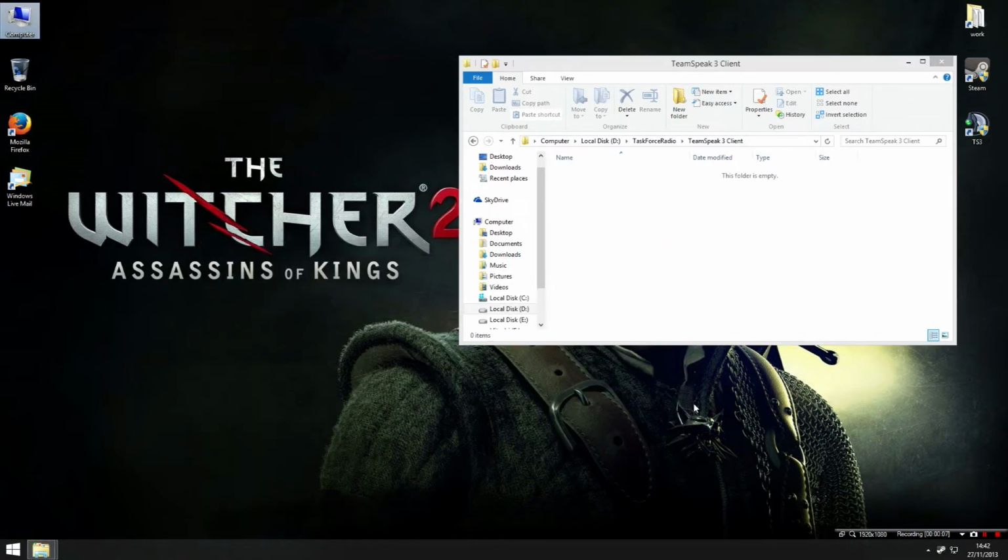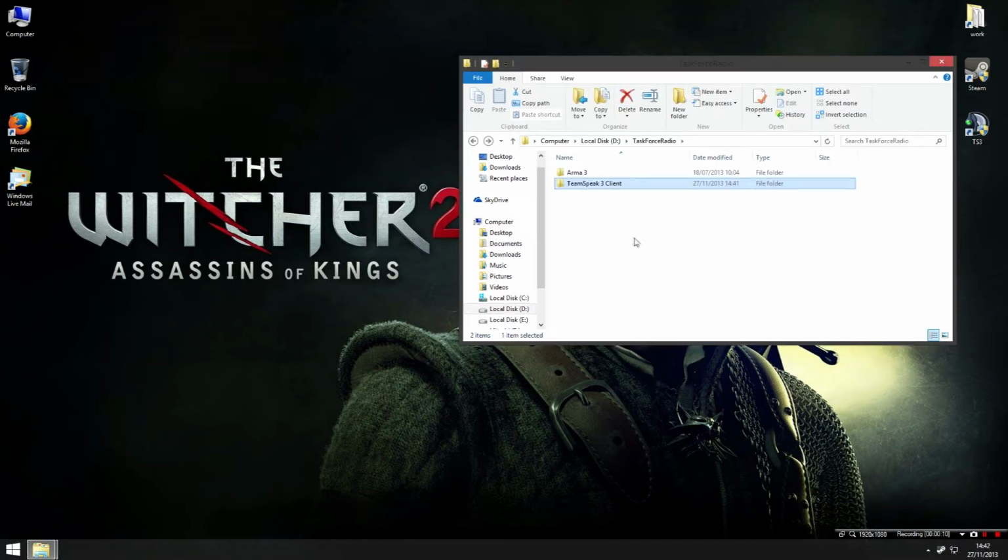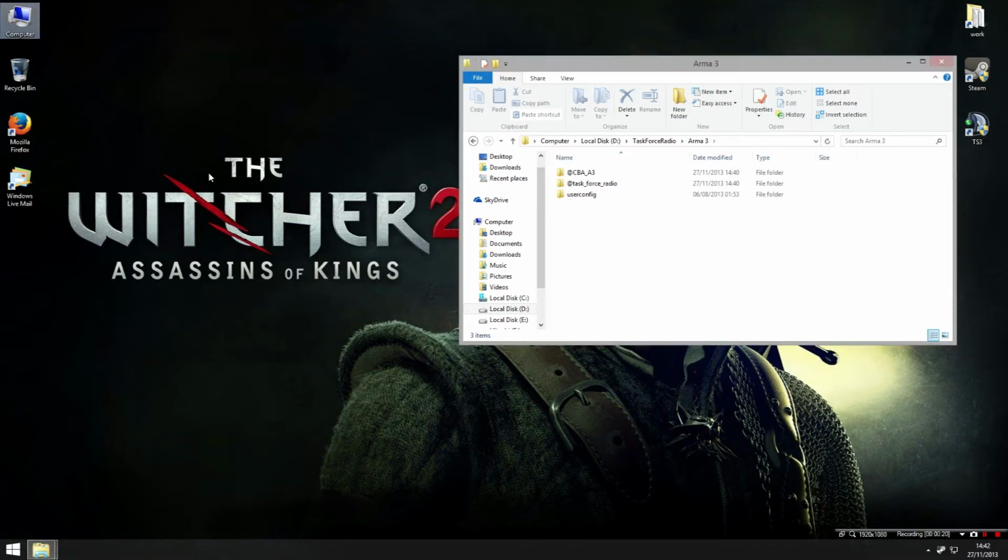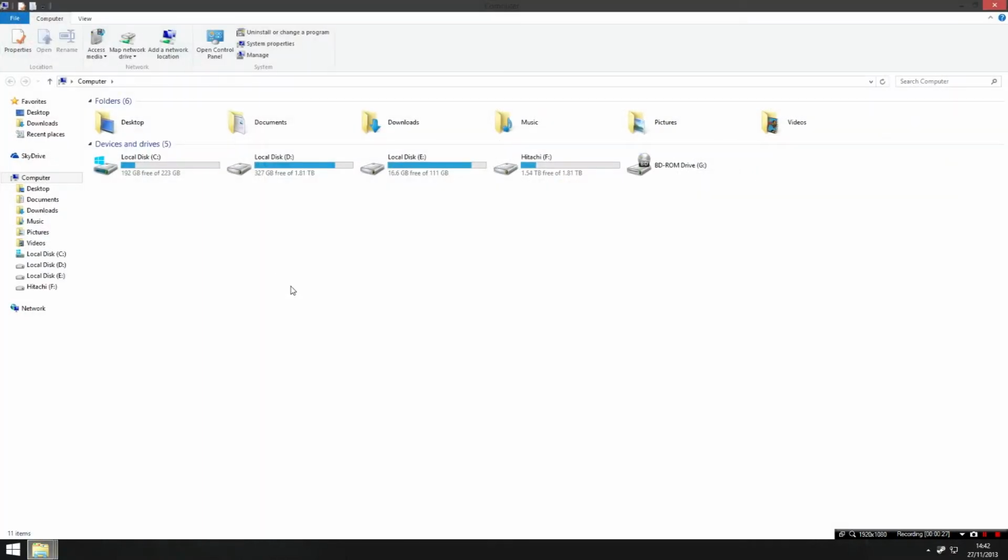Next we're going to install the mods for Arma 3. Go back and then go into the Arma 3 folder, and we need to copy these 3 folders into the installation folder of Arma 3. This is usually located in C, Program Files, Steam, Steam Apps, Common, Arma 3.